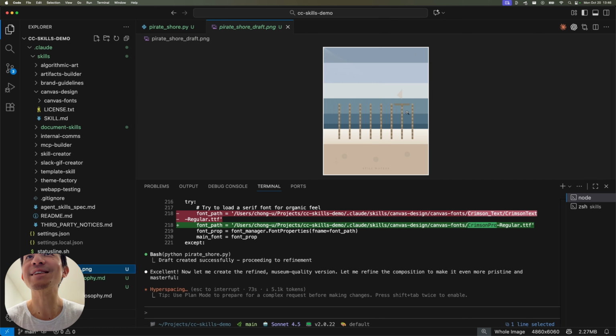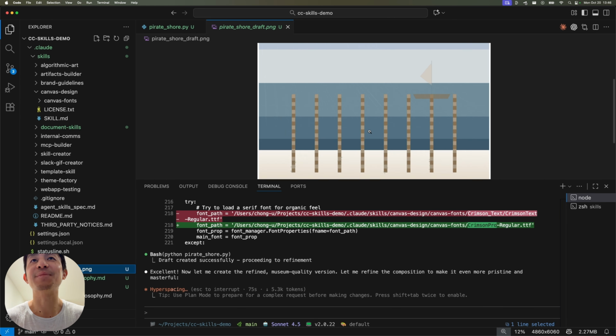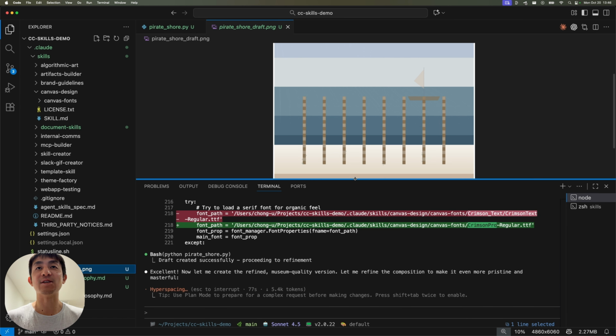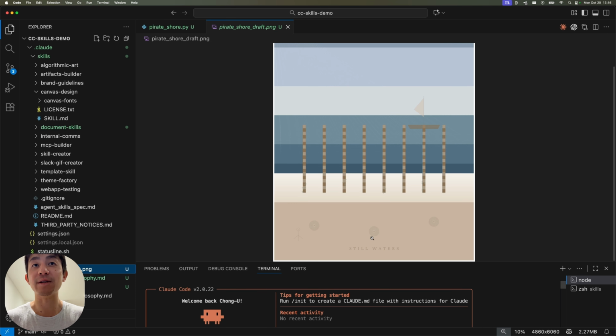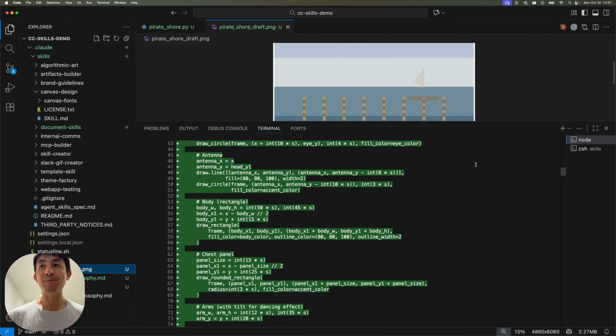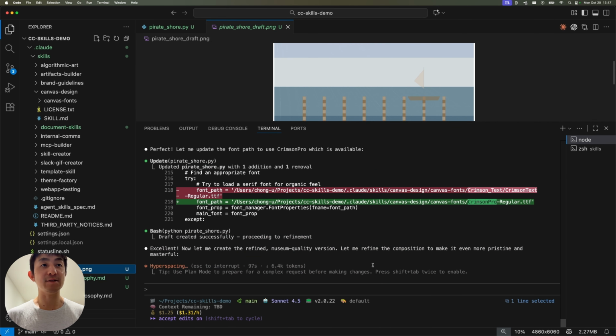And let's take a look at the draft here. Okay, yeah, so it has created a shoreline. And this is really interesting. I think this is midway through, but let's take a look at it. You can see there's the beach over here. It's got all these different poles, I think. And then there's a little ship in the background. And it's this nice kind of sun ray effect as well. I don't know whether that's totally intended, but we will find out. And let's let this continue.